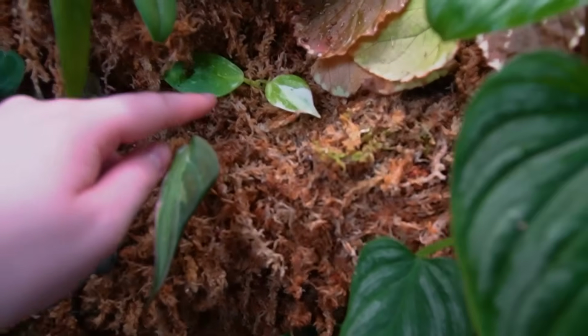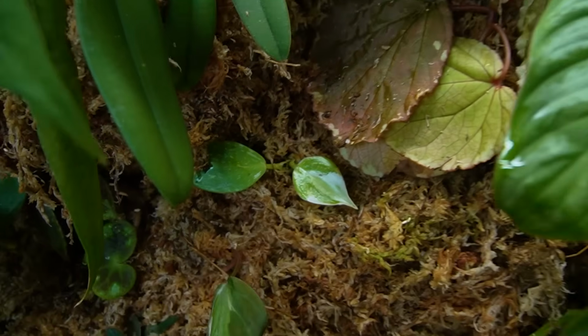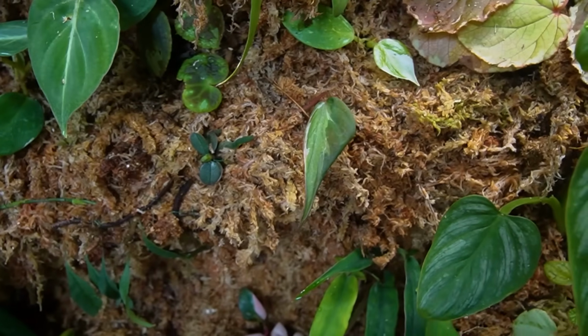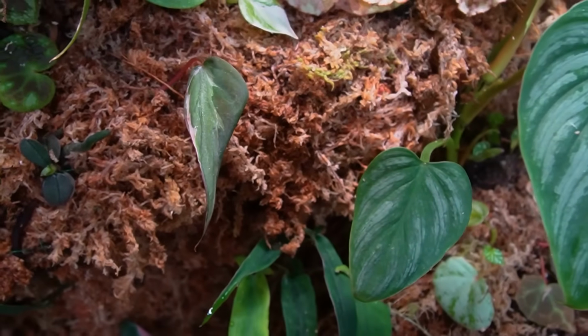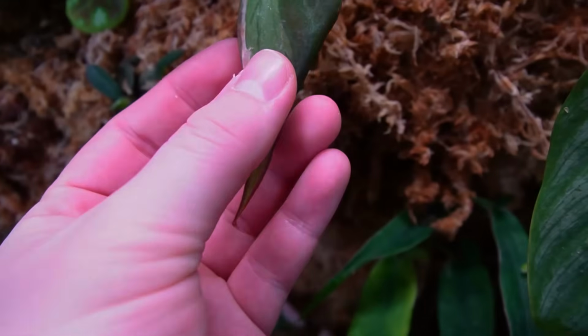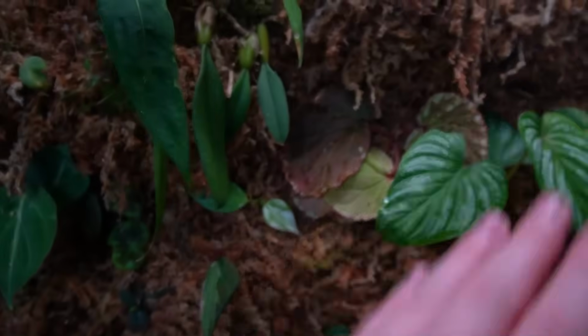I think this is a white wizard, this guy. A variegated Micans cutting. I traded, remember, a cutting to Devin to get his big monstera that is actually right here. And then I traded a top cutting to Martha, just because she's nice and I love her. So this is the last leaf I have, which is the prettiest leaf, and he has been very happy so far. We'll see him grow up and around.